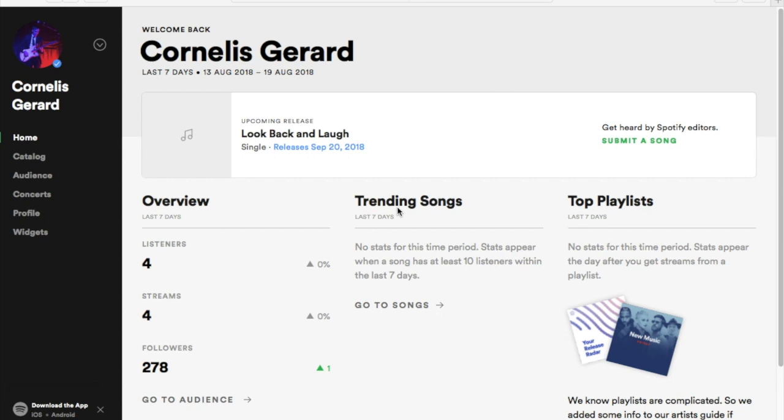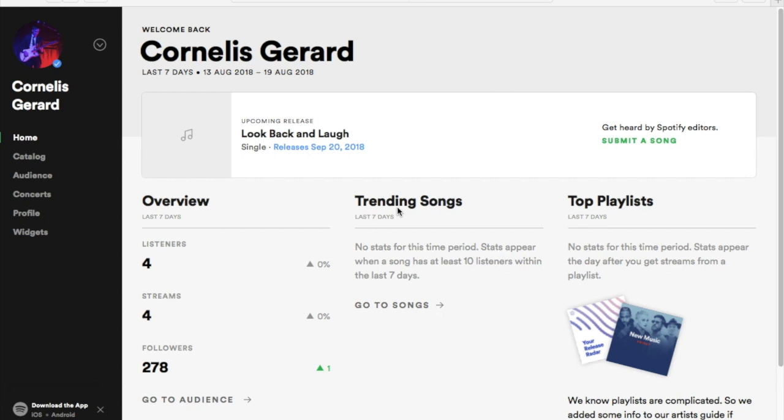If you're a Spotify user, you know this. There are various playlists based on genre, mood, that kind of stuff. And what you can do is submit your music to be considered to be added. So it's not a guarantee that your music will be added to playlists. It will just be considered. Somebody will listen to it, and they might, if you're lucky, add it to some playlists.